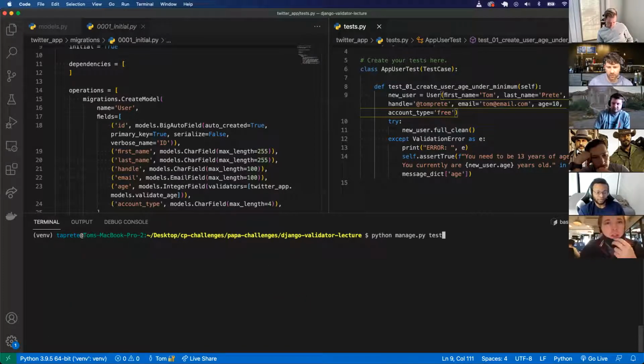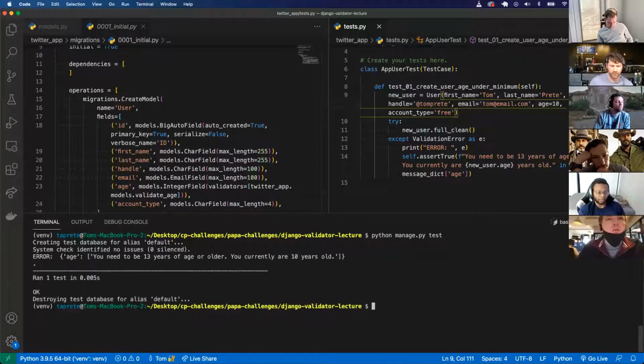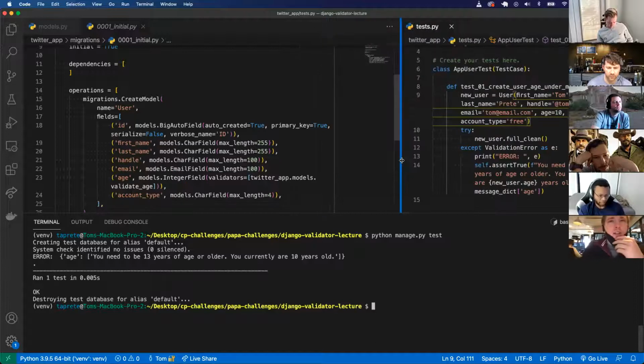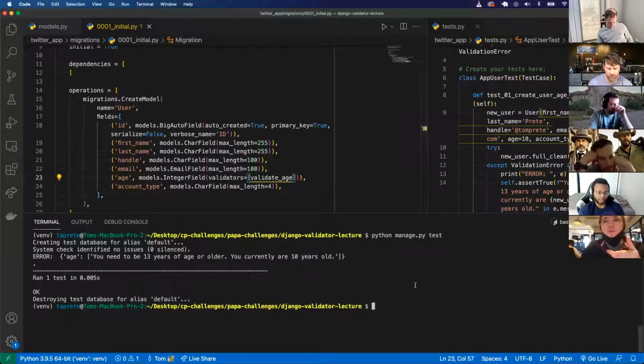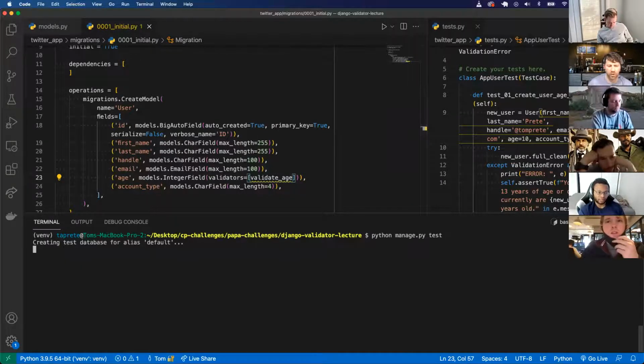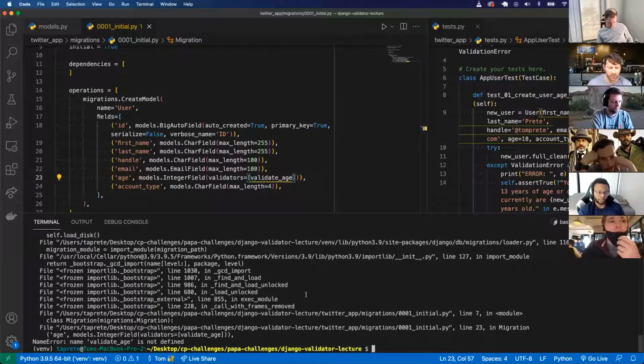I got a quick question on that. Yep. So you made your validator and you have it in your model when you set your age. Is your validator being run when you try to create that record, or is it running because you use FullClean? It's running because I ran FullClean.